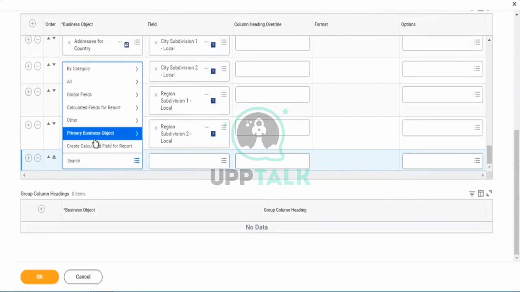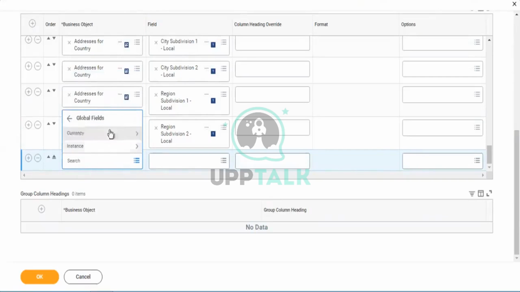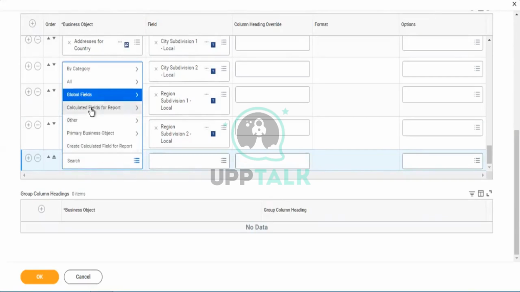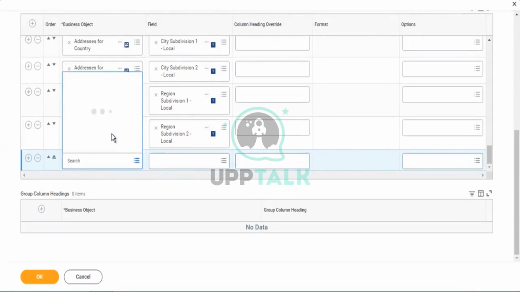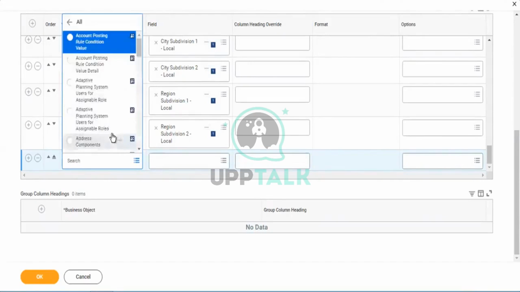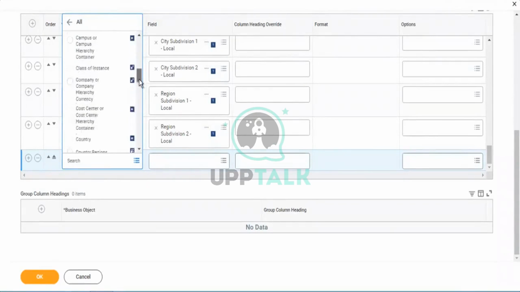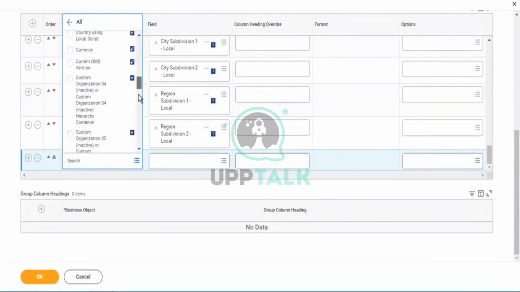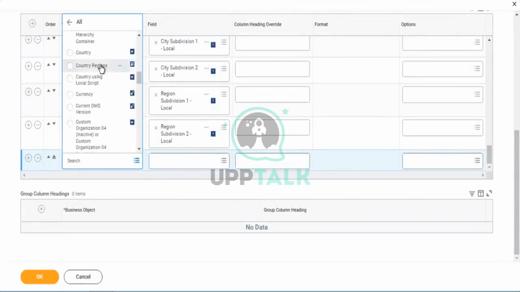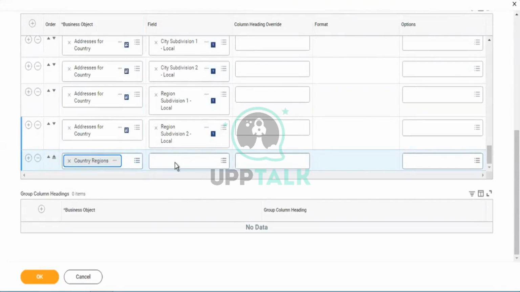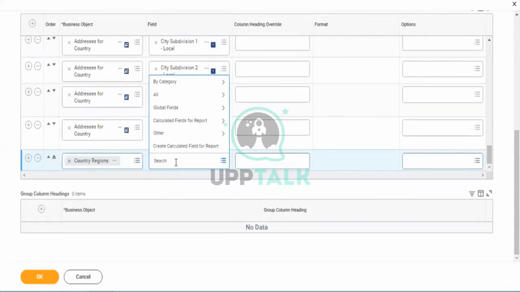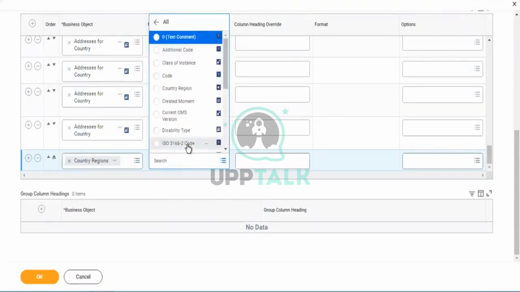To know what your primary business object is and its global fields, you can see which field can be used as a related business object, and then accordingly your own report can be built.